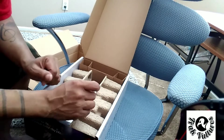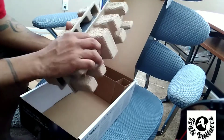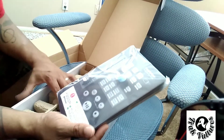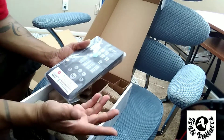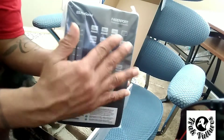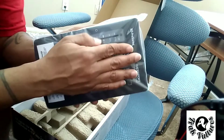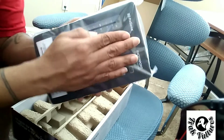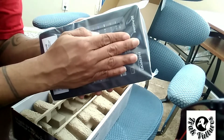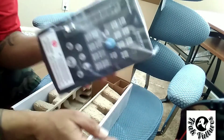Alright, let's take the FaderPort out of the box so you can get a good look and kind of see how big it is. There aren't many videos on this particular device, so I'm joining the group of people that have put out some good quality videos on the FaderPort. This is the FaderPort — as you can see, this is my hand, and I don't have really big hands. It's about as big as my hand. I'm 6'2, about 240 pounds.